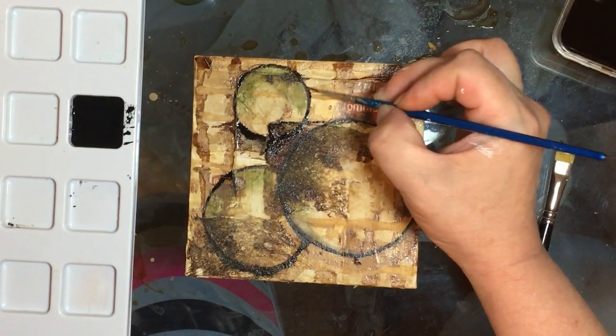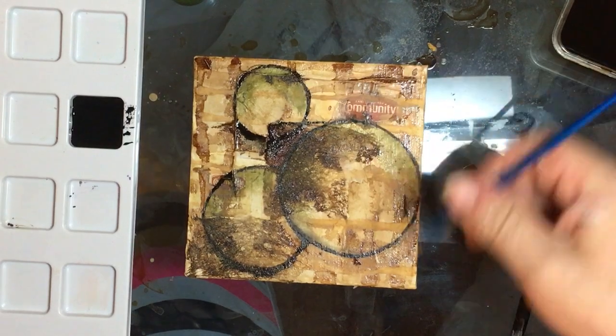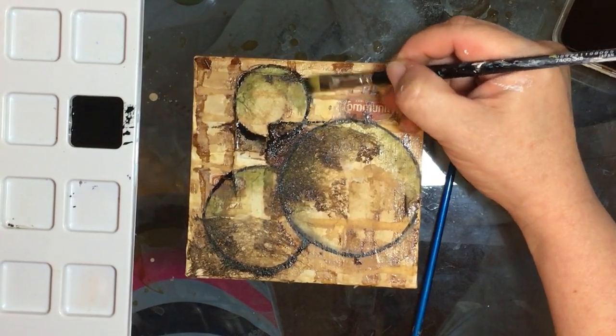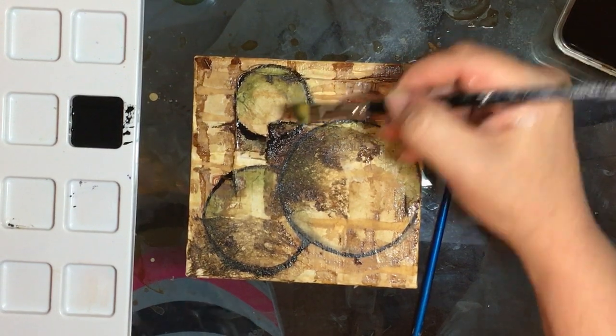But this is supposed to look junky. To soften up these edges here.